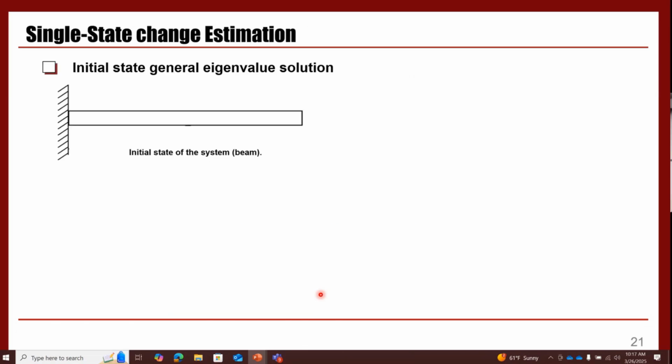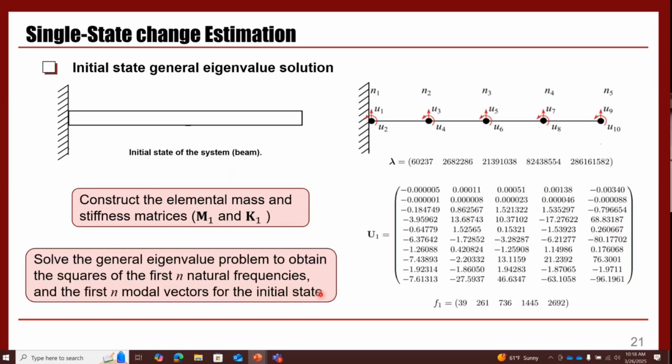After we were able to obtain the solver, we applied it in a very simple state on a simple system to carry out state estimation. The first thing to do is to solve the initial state eigenvalue solution. For this simple work, we modeled a beam with 5 nodes and constructed the mass and stiffness matrices using Euler-Bernoulli beam theory. And then we solved for the eigenvalues and eigenvectors of the system, from which we can get the vibrating frequencies of the system.